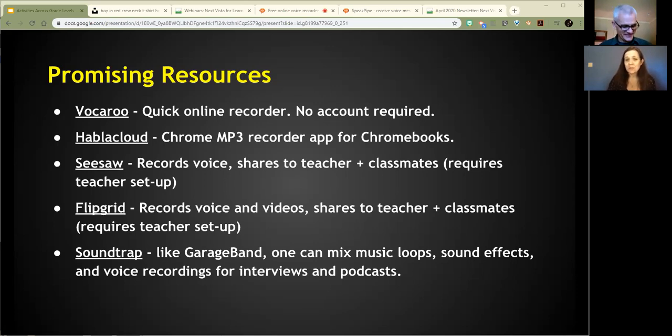So the parents will need to get them going since you haven't had the opportunity to train them in class. The parents will probably need some help, but it's very app-based in the sense it's take a picture. Oh, look, there's a big T where we can type some text. Oh, look, there's a microphone button where they can record their voice. It's very straightforward and user-friendly. So maybe the first couple of tasks you want to be very intentional, and Seesaw has fabulous help docs for that, but the buttons are very, very clear, very user-friendly buttons.